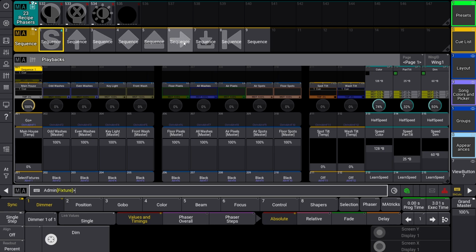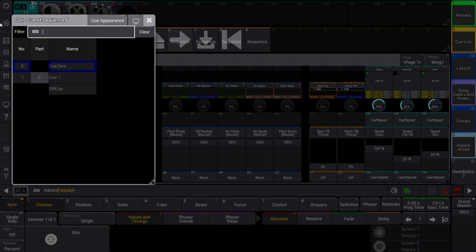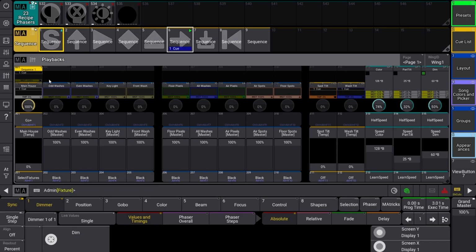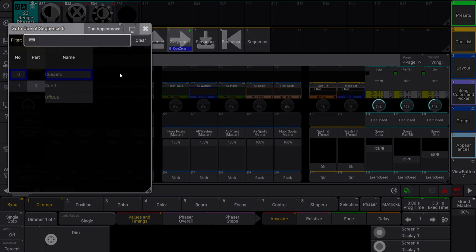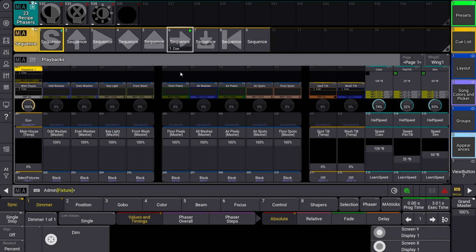This icon means go to, which means if you click on it, it's going to give you a pop-up to click on which queue you want to go to. And it only has basically a couple of queues. I can go to the off queue, and that's weird because then it goes to the off queue but doesn't turn off. I'm going to have to turn that off. Honestly, I can't see it being very helpful to have this as your sequence pool action, but that is an option right there.